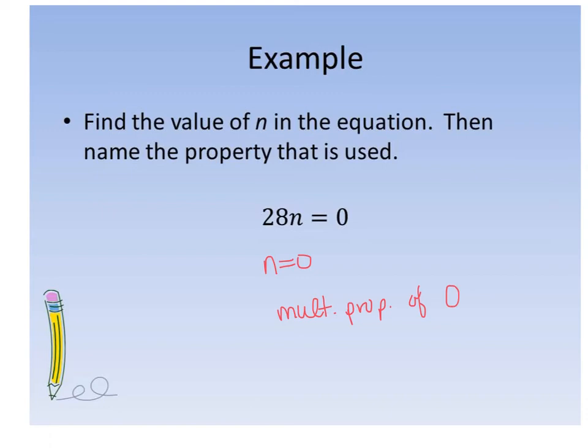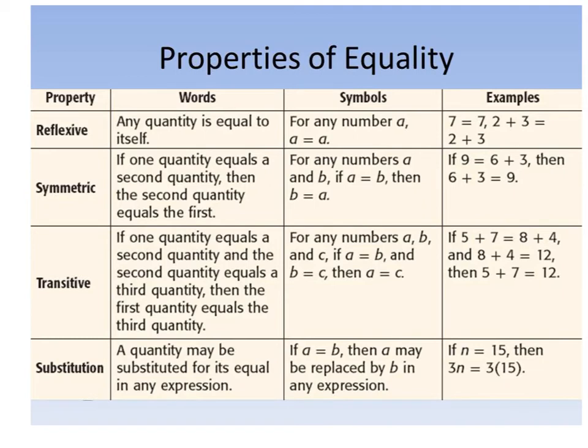All right, one other thing I want us to look at. Now, unfortunately, I didn't leave you any room to write these, but you might at least read them if you want to jot them down over to the side someplace. These are all properties that you use really all the time, and it's good for us to know which properties we're using. Reflexive property just says anything is equal to itself. So examples over here, 7 equals 7, 2 plus 3 equals 2 plus 3, anything equals itself.